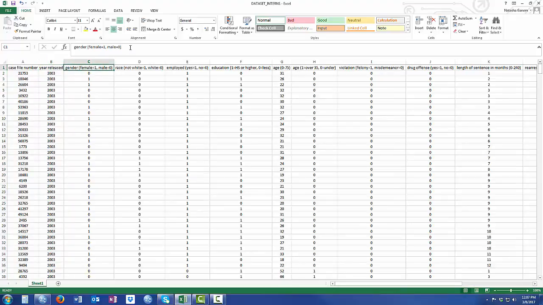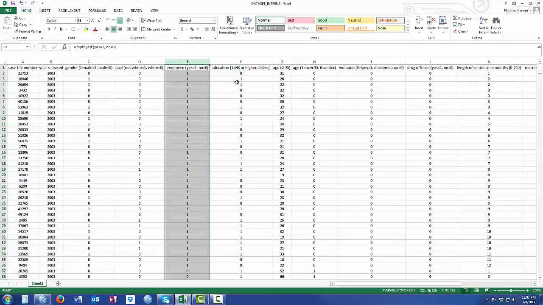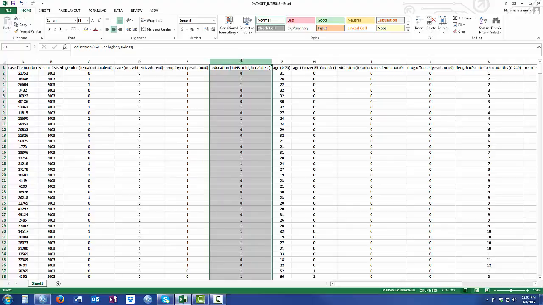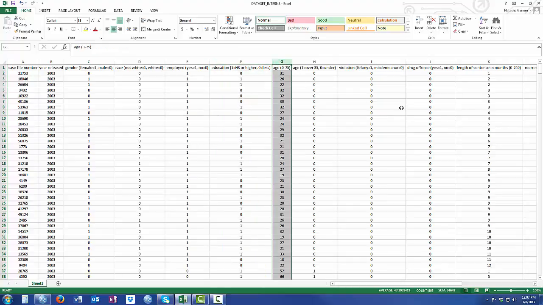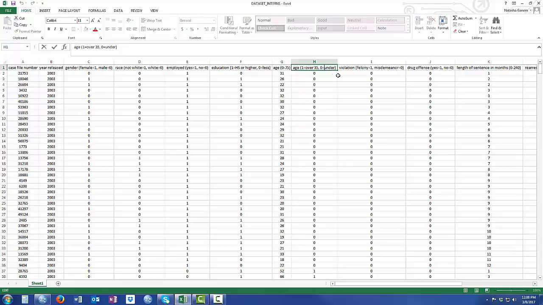You can see here how I have coded my gender variable, my race variable, whether or not they are currently employed, their current level of education. Here for age, I have not added in additional coding. I've just put their age in years. This is a continuous variable, but I have also taken time to dichotomize this variable into a 0 and 1 coding, where 1 is over the age of 35 and 0 really should be 35 or under, just for the sake of clarity.